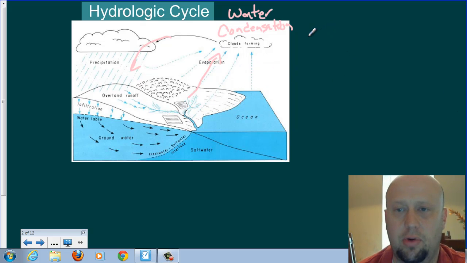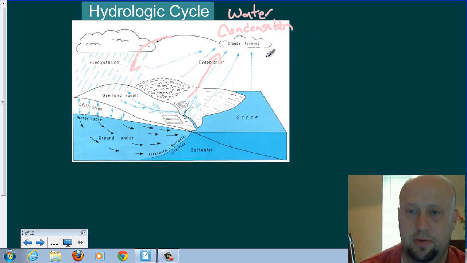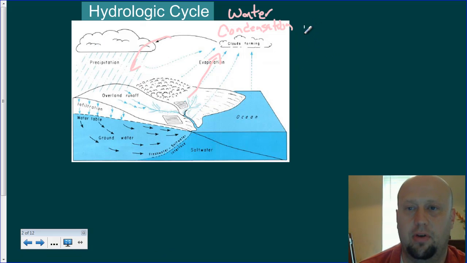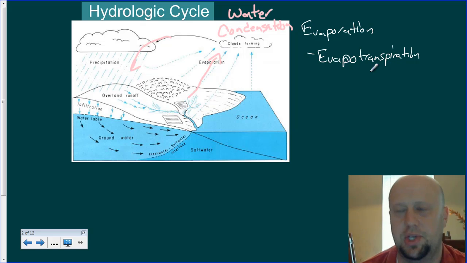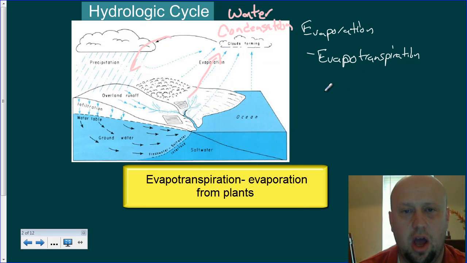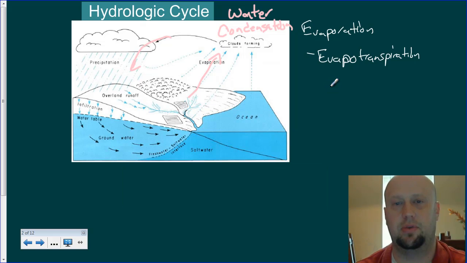But what also is important is that the evaporation we're talking about happens in a few ways other than just the simple evaporation off of the lake. So let's break down just a little bit the process of evaporation. One of the biggest ones that's important for us is something called evapotranspiration. Okay, evapotranspiration. We're kind of slamming two words together here, evaporation and transpiration. If you recall, transpiration is where plants are giving off water. And so evapotranspiration then is the water that the plants are going to give up through their processes of cellular respiration, and that's going to go up into the atmosphere.